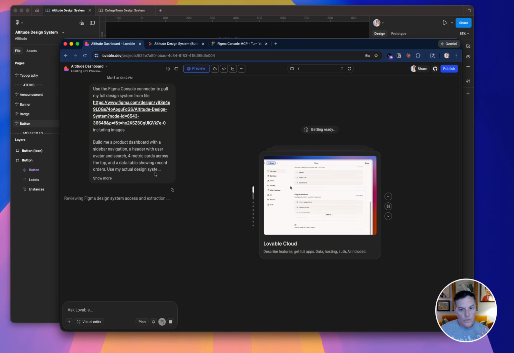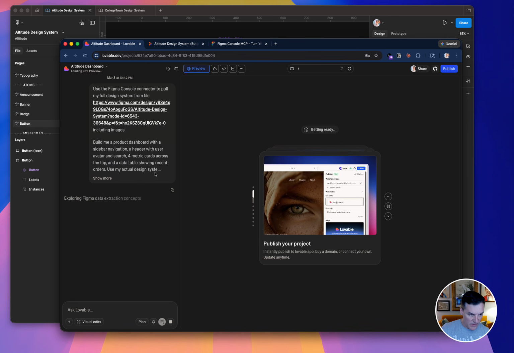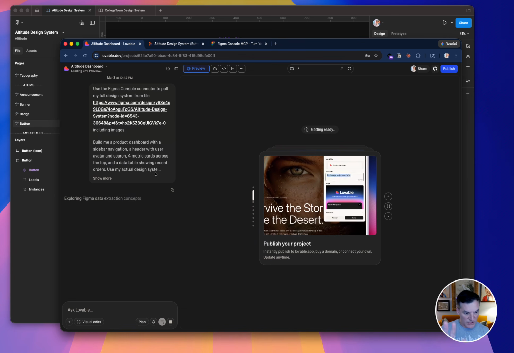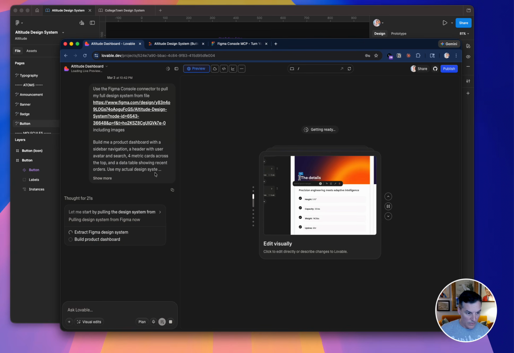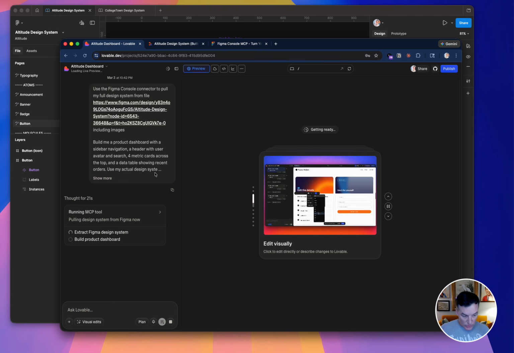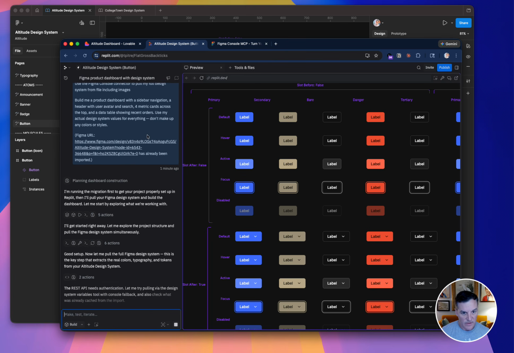The tool does a pretty extensive scan of your design system and pulls all those values and basically puts them in the context of this generation that I'm working on. Once it's there, you can continuously iterate on the tool or the application that's being built, and it'll all look and feel like your exact design system. Let me check on where Replit's at. All right, it's still doing its thing. See, this is what it does.